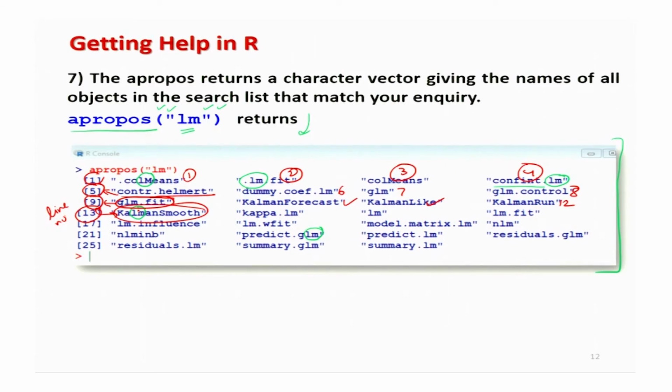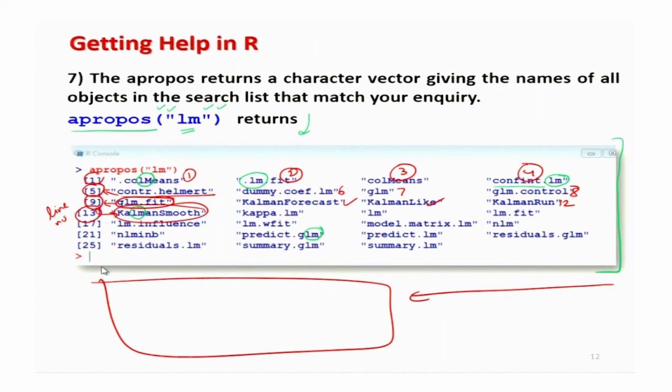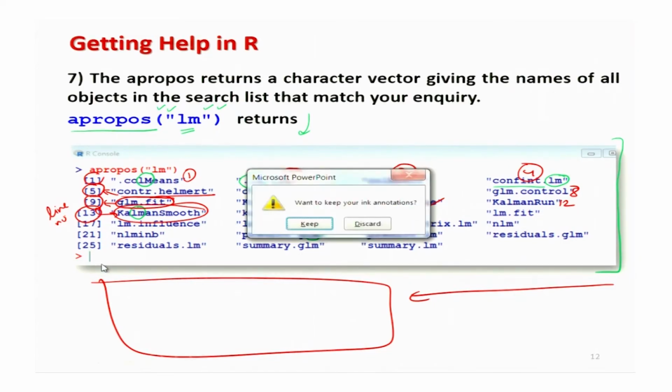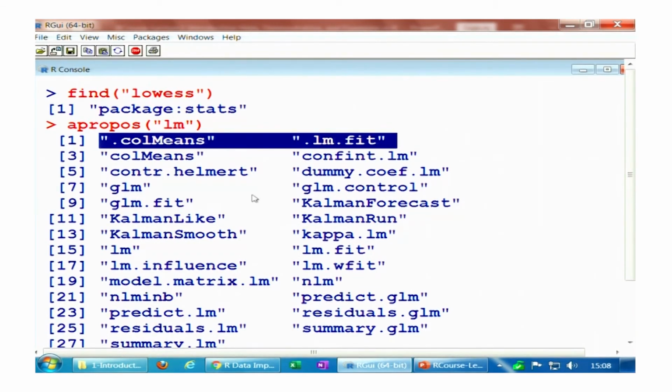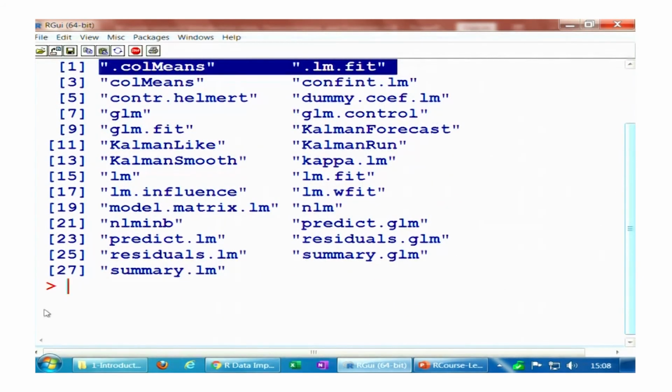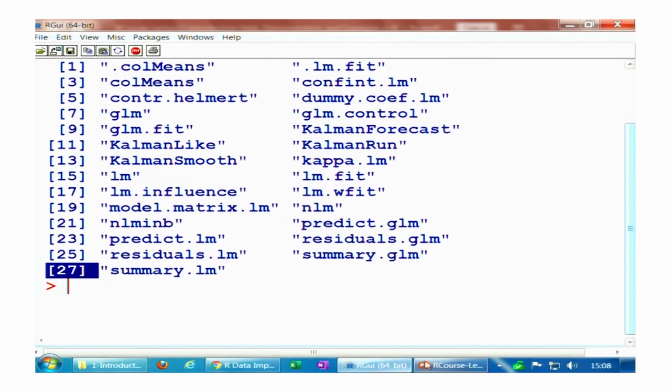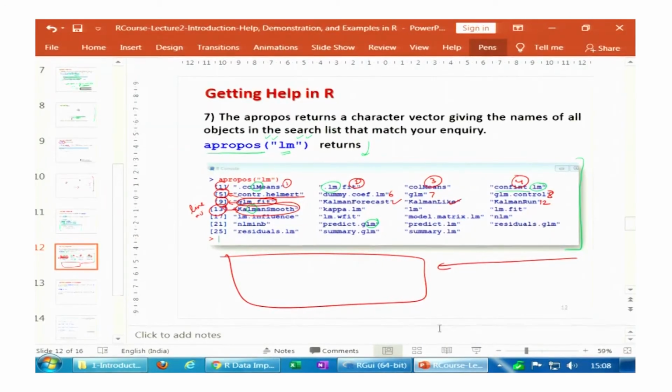It is very obvious that if you shrink this window, making it only this size, then this number is going to increase, and that is exactly what is happening here. When you do it in the R console, because you have increased the font size, the number of elements that can be accommodated in a line becomes only 2. So there are 27 lines here, but in my slides there are only 25 lines.